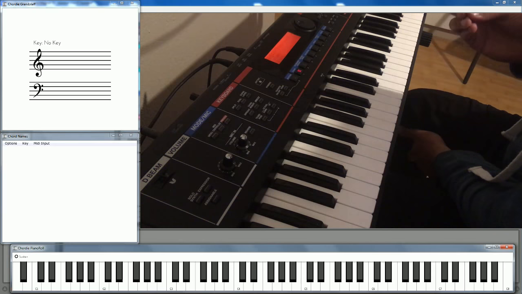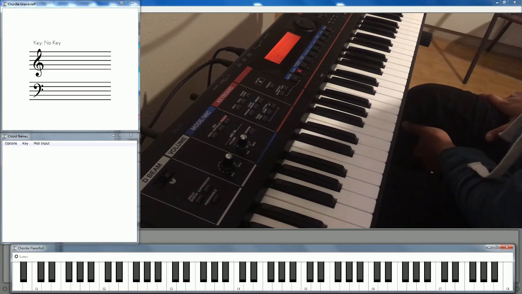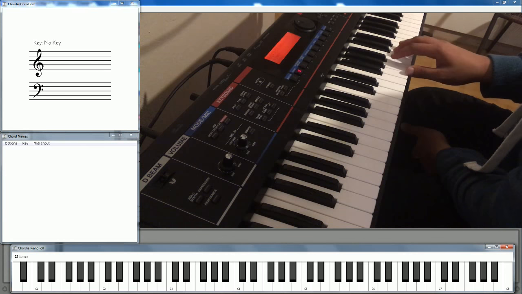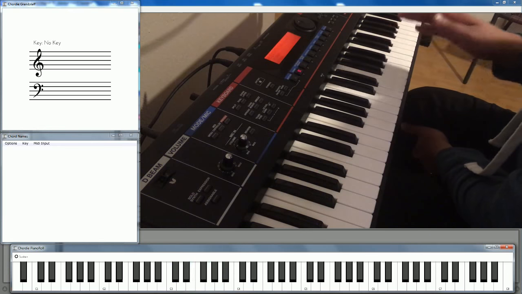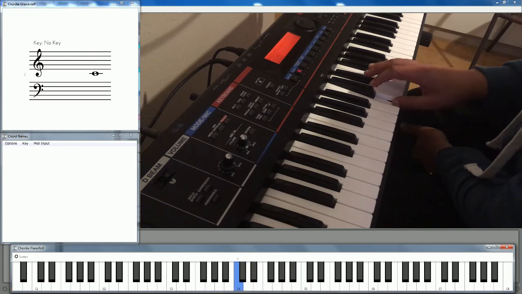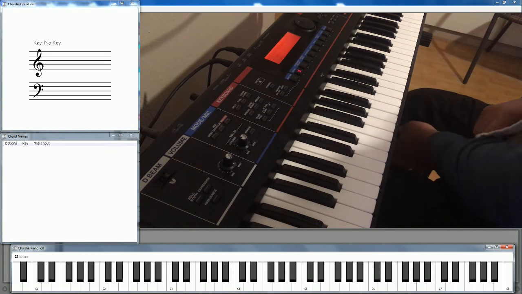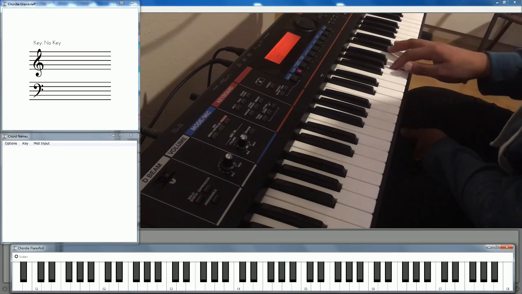So this one is a bit more complex. And by complex, I don't mean difficult. I just mean, if you look at the descending pentatonic scale, you're basically playing the same thing over and over, and going down. So that's simple. The idea is simple. But when I say complex, I mean it's not just one idea that you're playing.